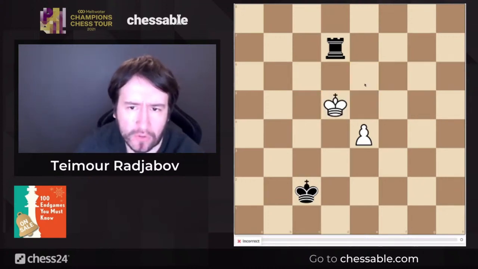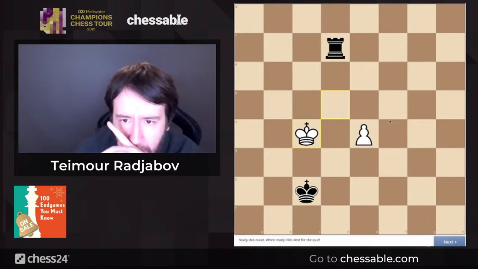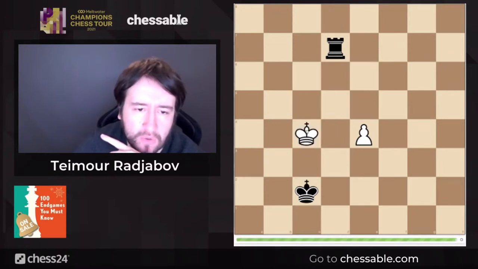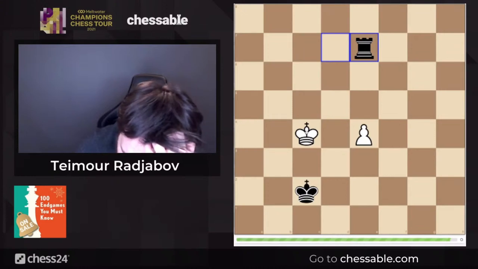Yeah, that's incorrect. Oh, king c4 is a draw. Why is it a draw? Oh, you mean there is a draw as well. Okay, maybe here. Oh, do you mean this? D2, e5, king e3. King d2, e5, king e3, king c5, maybe.